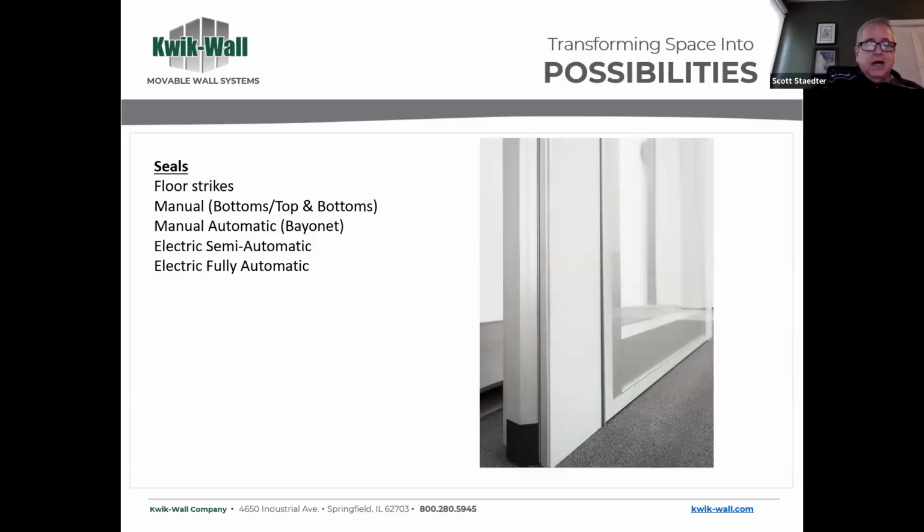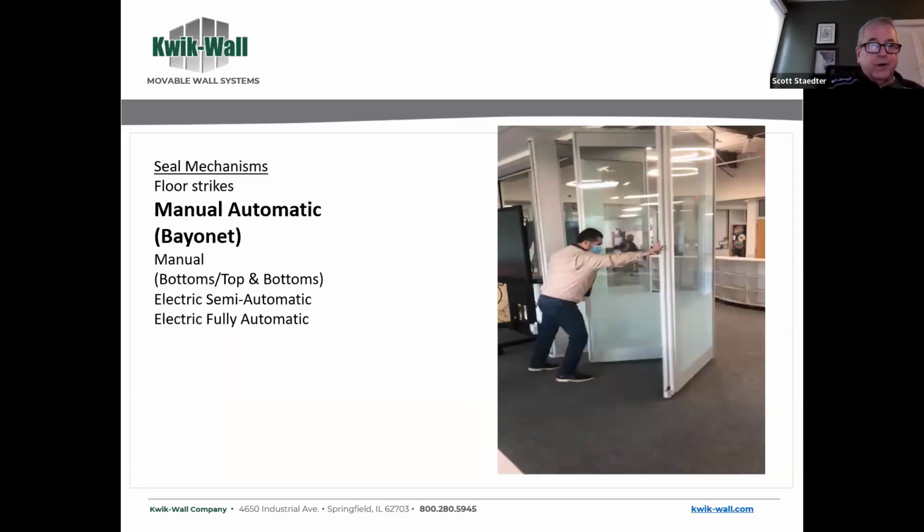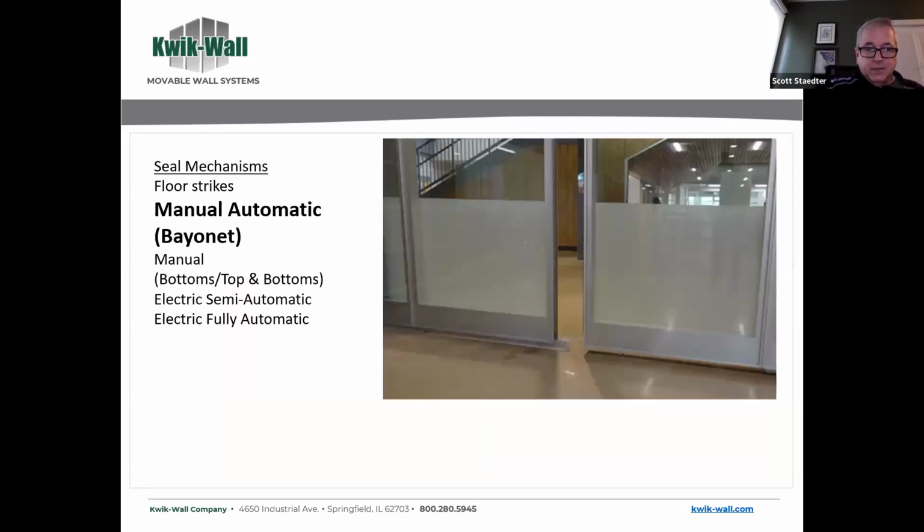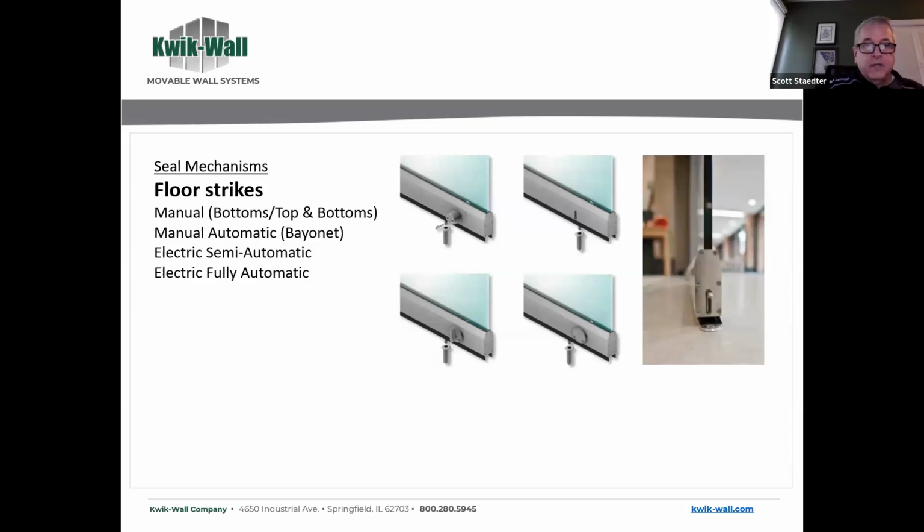So I talked about one of those factors that affect acoustics, which is the seals on the bottom of the panels. Okay, so this is what we're talking about. This seal is going to be coming down in this panel, and this is a pass door panel, but this is the leg of it. So we want to make sure that that seal comes down onto the floor.